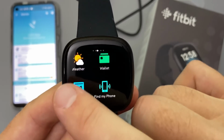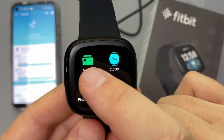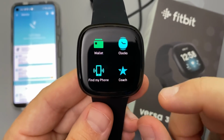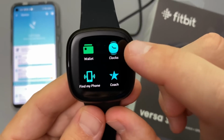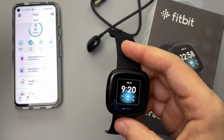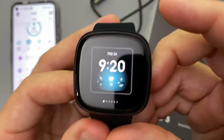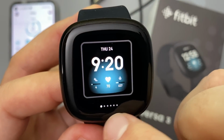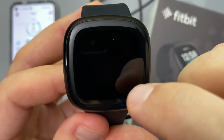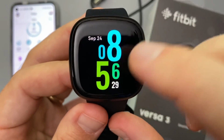So we have relax, we have agenda, we have our wallet. So it does have Fitbit Pay. You can connect some credit cards to it and use it for contactless payments. We have our watch faces, and we'll look at some more of those on the actual app. There are plenty of watch faces available. You can only store, I think, 6 on the watch at the same time. Some of them you have to pay for, and you can see it doesn't even show you what it looks like until you actually select it.